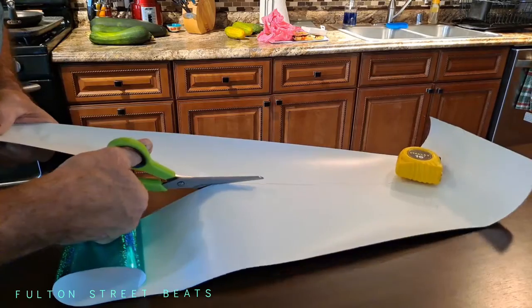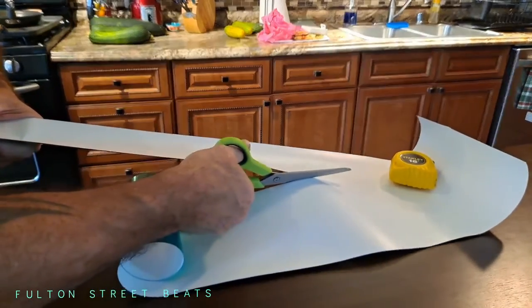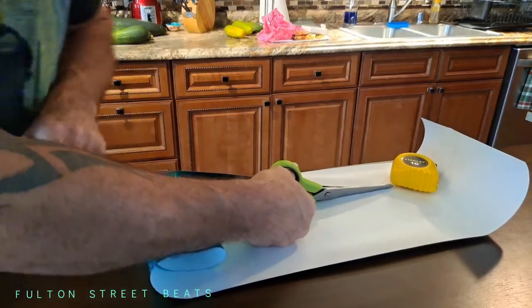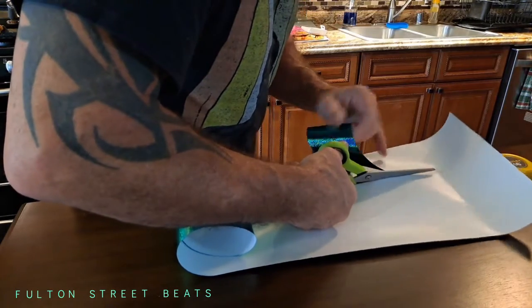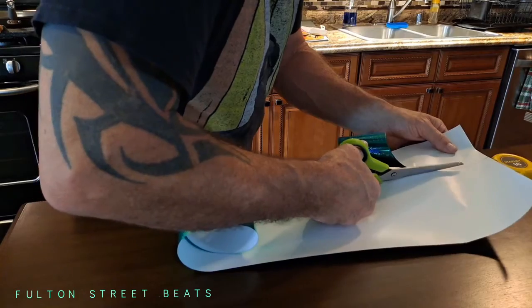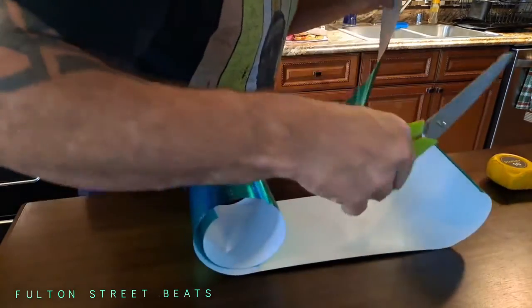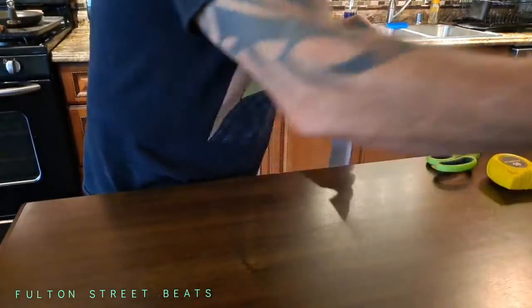There's all different kinds of ways. If you guys have a mat to cut on or something to cut this better, but this works for me. It's fast, it's easy, and it's not permanent. Why is it not permanent? You're saying, what about the sticky residue? Well, you're going to have one place that actually sticks on the drum. The rest is sticking to itself. So we're gonna put this up because this is a piece that's gonna go on another one.